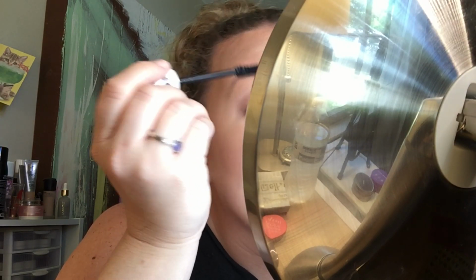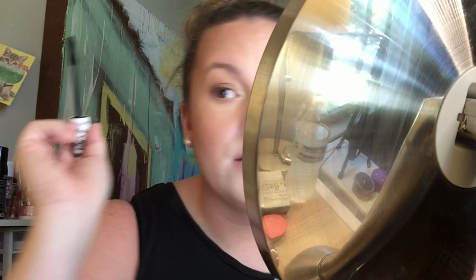Alright, so this mascara is so good. Before, after. That's one coat. But if you get it on your skin, it's easily removed with a spoolie. You just have to let it dry. Don't go in right away to take it off because then you're going to smear it everywhere. So just take any spoolie like this and it flakes off just like that.